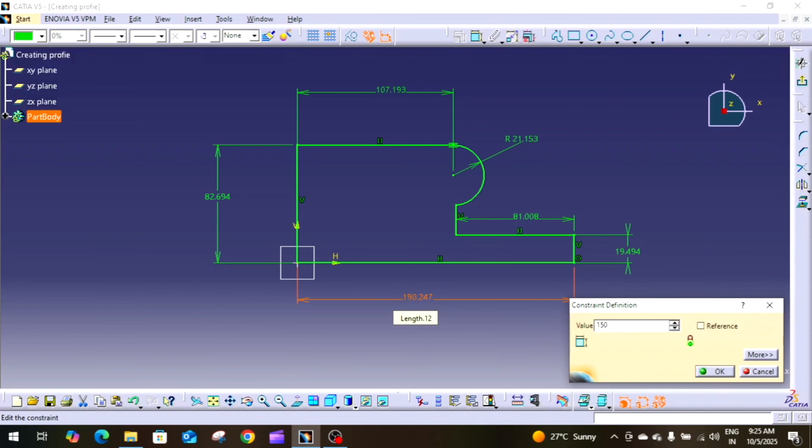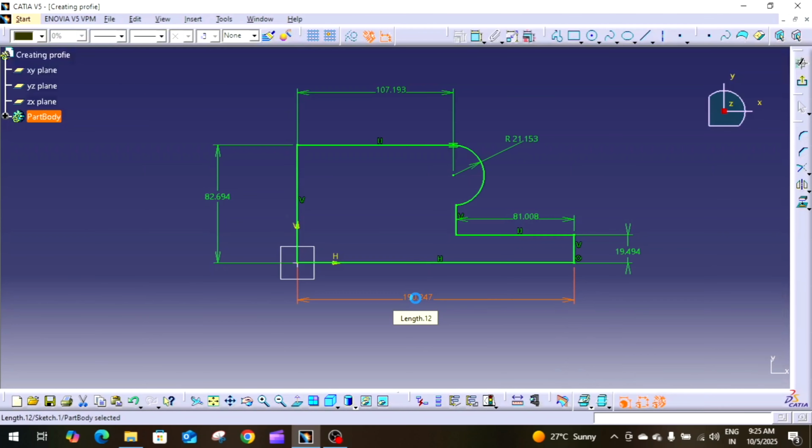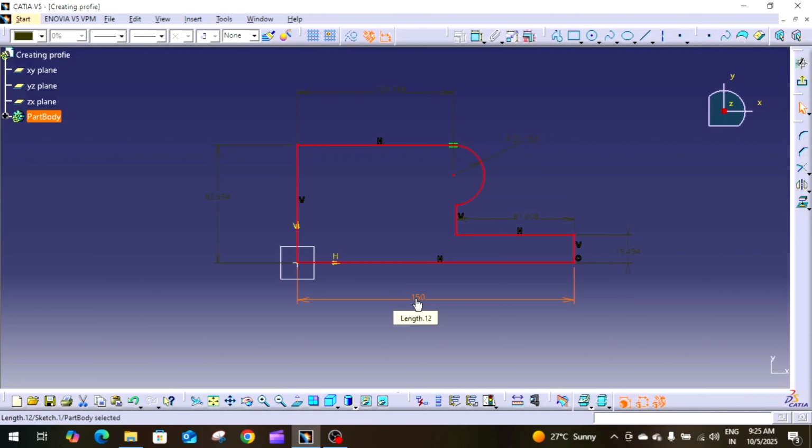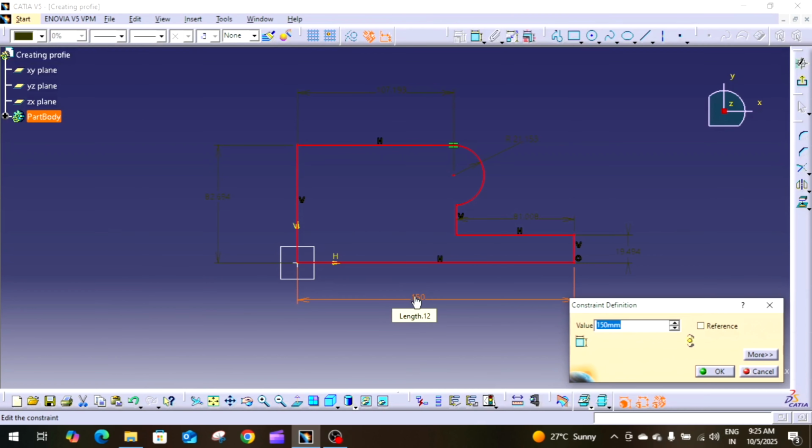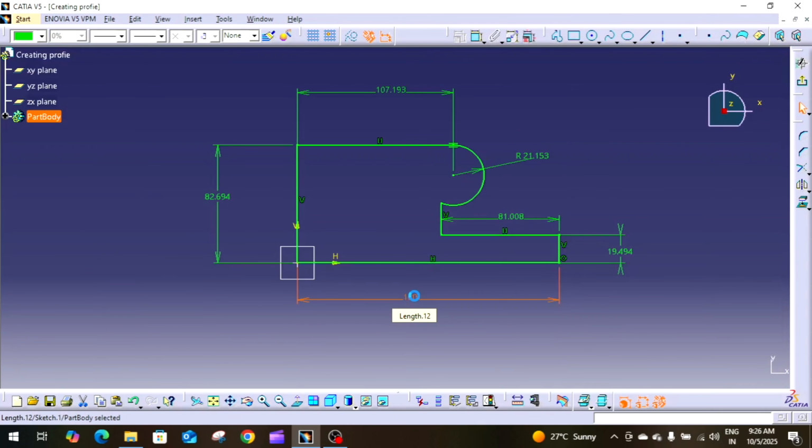Now it is 150, but it is showing me in red because the dimension of this one is so small that this dimension is affecting this. So for that I have to make it only 180. Now you can see the design is fully constrained.